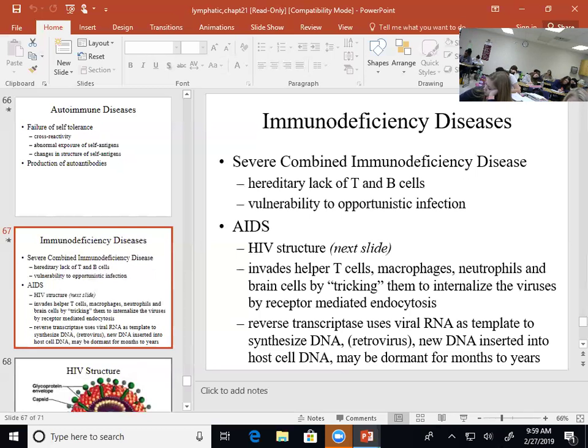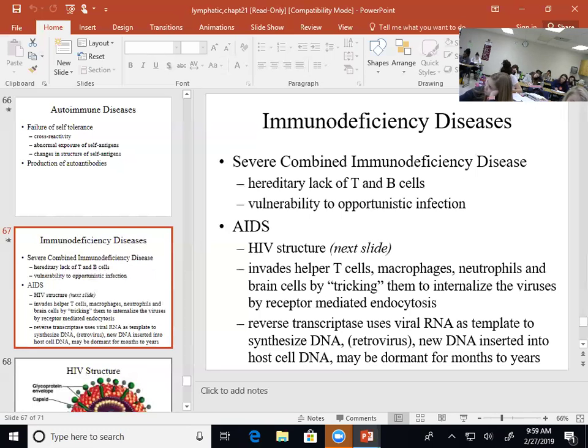Does anybody know the name of the virus, which is right behind me, I'm sure? But what does that stand for? Human immunodeficiency virus, right? So let me say this again. AIDS is a syndrome that is caused from a viral infection. It is not an autoimmune disease. I'm gonna have a couple of y'all, I just know it because every semester I do, who tells me that it's an autoimmune disease. It's not. It's a viral infectious disease.